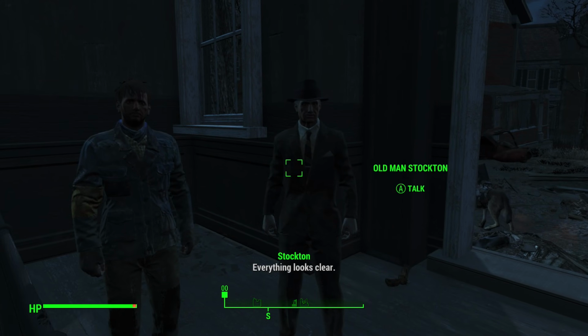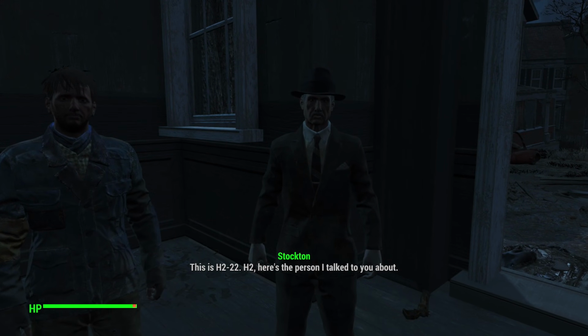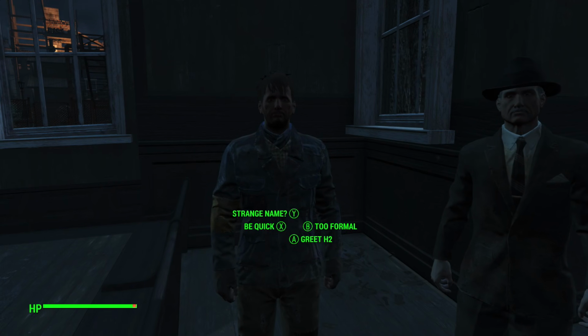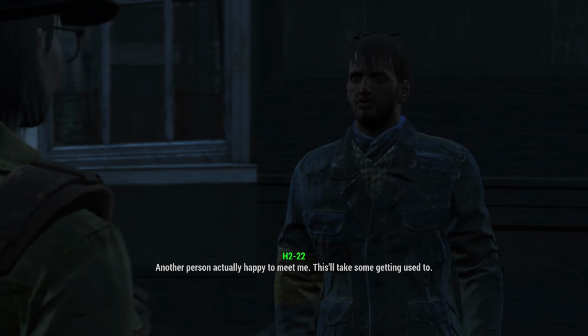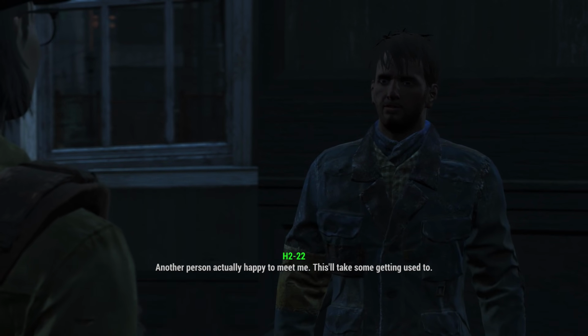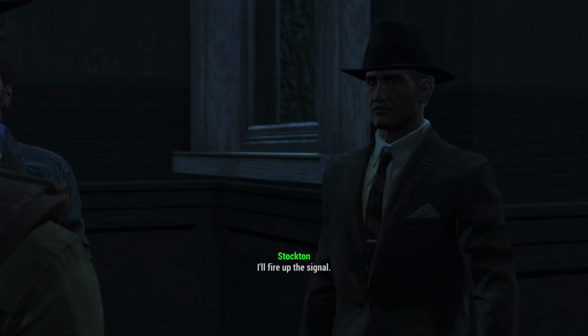Hi. Everything looks clear. This is H222. H2, here's the person I talked to you about. All right, and H2 is obviously an android, so we'll just be nice and greet him. Nice to meet you, H2. Another person actually happy to meet me. This'll take some getting used to. Remember what I told you, H2. I'll fire up the signal.